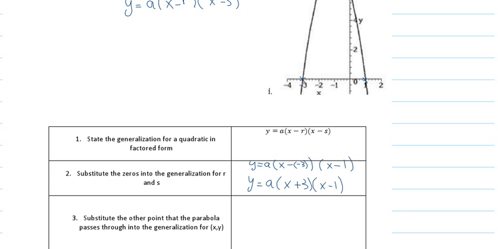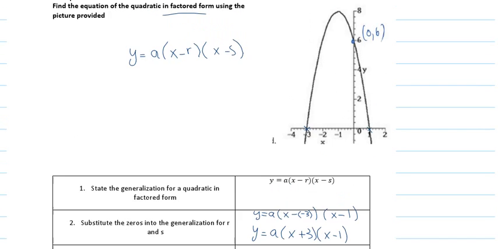Okay, what else do I need to look for or do I need to find? What else is missing in my equation? The a value. That a value should not be an a there. It should be a number. In order to find that a value, as we did with the vertex form, I need to find a point on the graph, plug it in for x and y, and solve for a. It can't be one of the zeros. You can't put the zeros in, because if you put the zeros in, it's going to be a mess. No, you have to find a point on the graph, right?